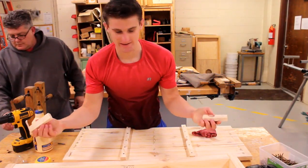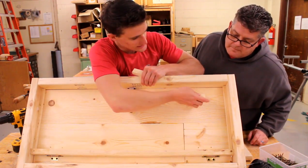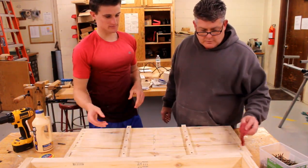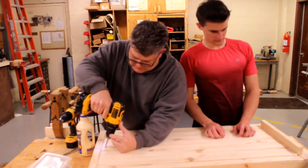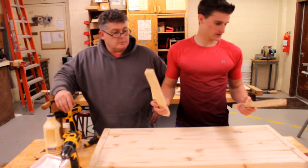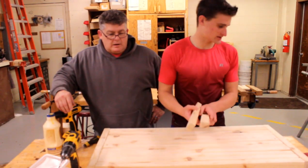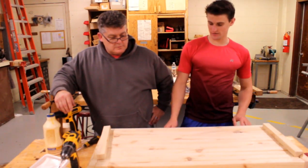What we're going to do is put these cleats in right across from this beam right here so it gives the seat some more support so it doesn't bow in. Now that we've got our seat in place, we're going to take some ripped two-by-fours, maybe router some, and put them along the edges — kind of like trim pieces to hide the small gap on the side so that you can't tell that it's hollow at all. This will just be some fancy trim that makes it look nice and serves a small function.